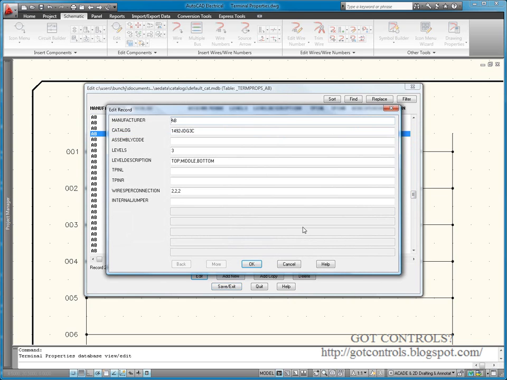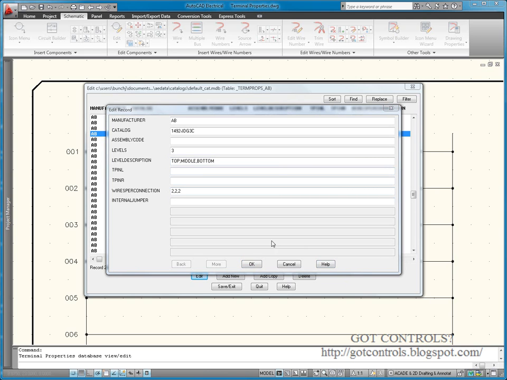I can select Edit, and again the level descriptions are comma separated, the wires per connection are comma separated, our internal jumper is comma separated as well. You could put in the 1, 2, 3, and then that would jumper all 3 levels together.